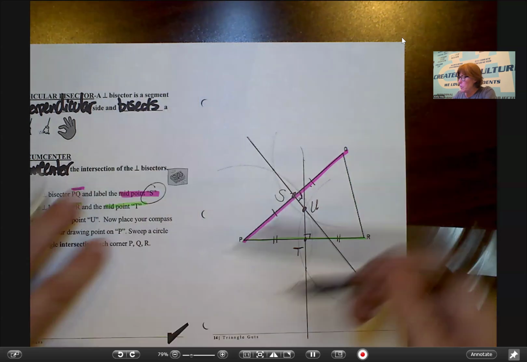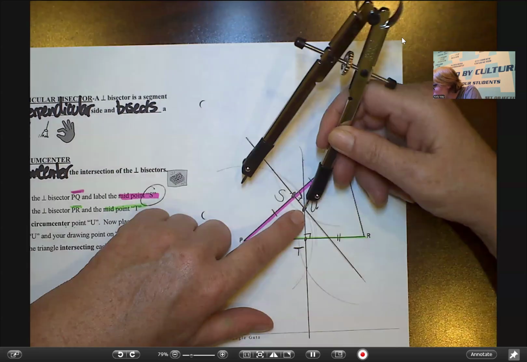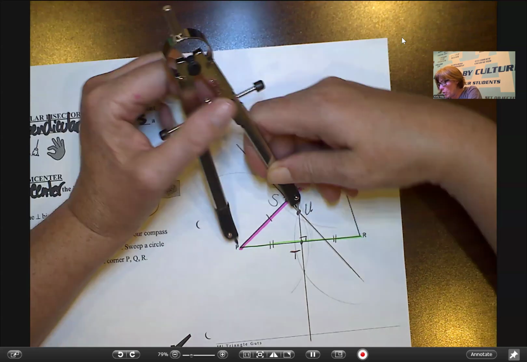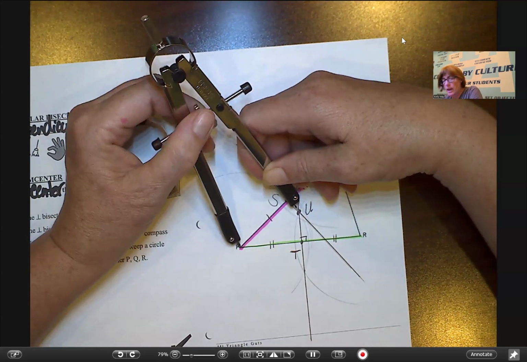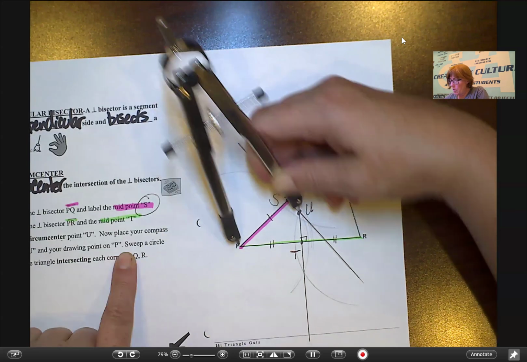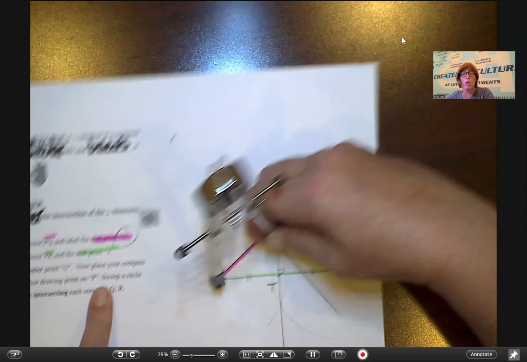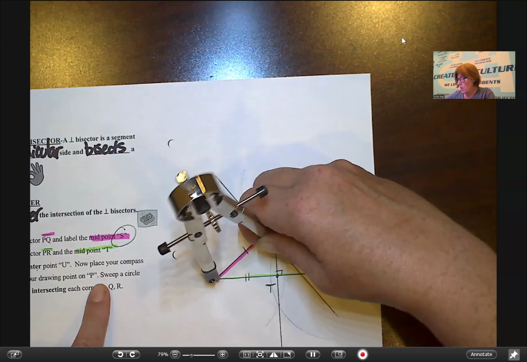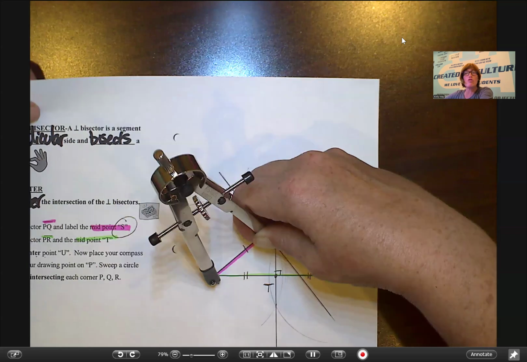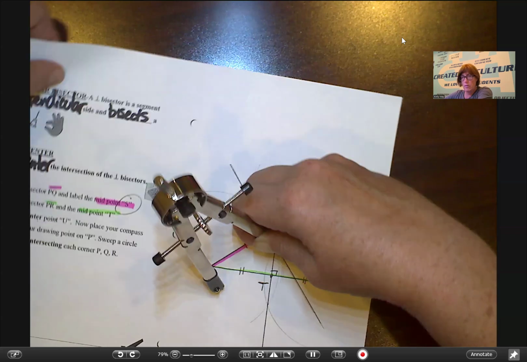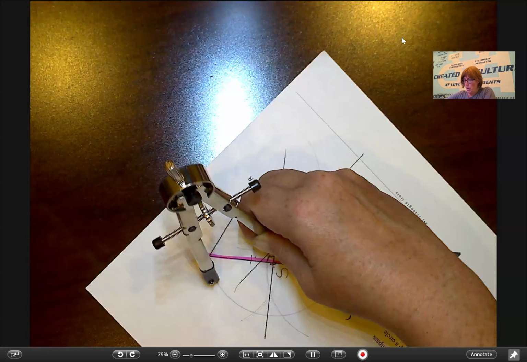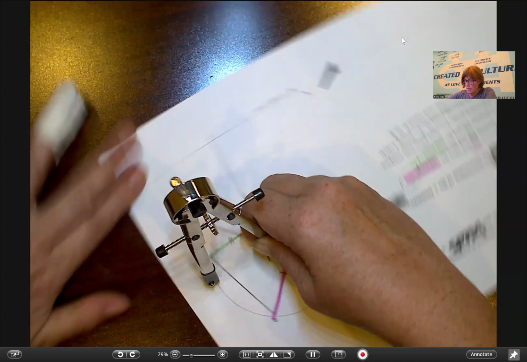Okay? You want to put your pivot on U and open up your compass so that it goes through exactly one corner. So it says corner P. Now, hold your pivot there, and actually twirling the paper works the best here. Okay, tilt and twirl a full circle. Ready? Here we go. Whee! All the way around. Oh, I just missed it.